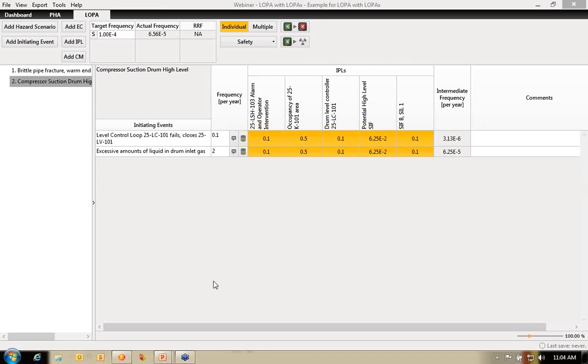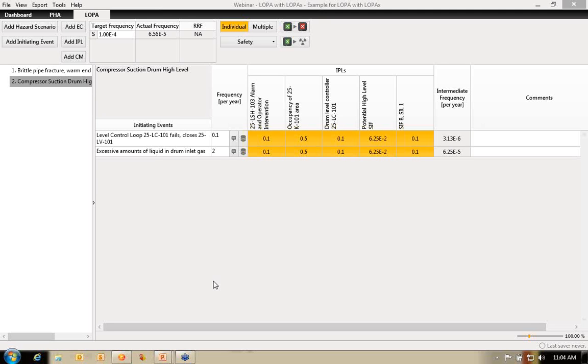Operator presence, in some cases, people assume it must be at least less than 10% of the time. And sure, if you want to consider your IPLs each as a full order of magnitude, absolutely, they need to be 10% of the time. But if you do a full quantitative LOPA, you don't have to stick with these round numbers.